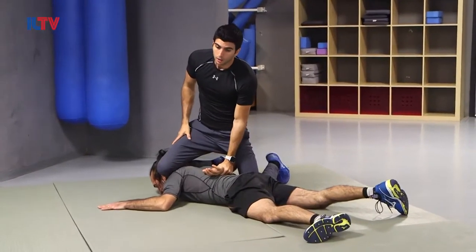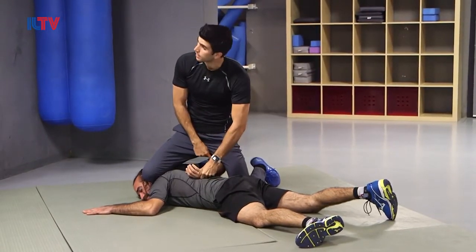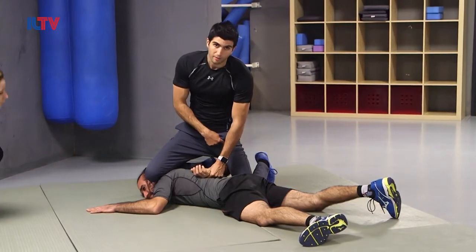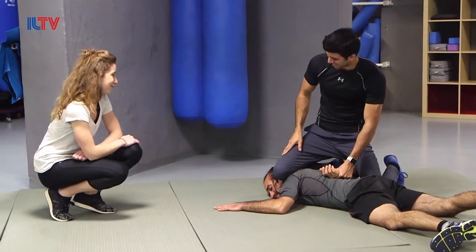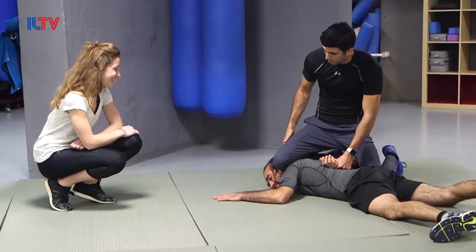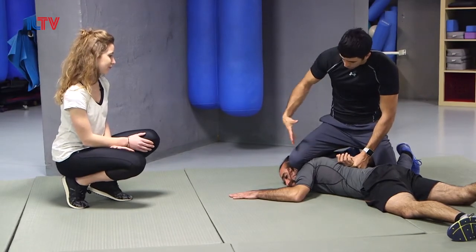There you go. Now look at what kind of situation I've brought him to. I put leverage on one of his hands with one leg — now it's with my left leg — and the other leg is putting pressure. I'm sure he's not really comfortable. I'm putting pressure with my knee, my shin, and I'm leaning, really putting my whole weight on it while making sure those legs are tight.